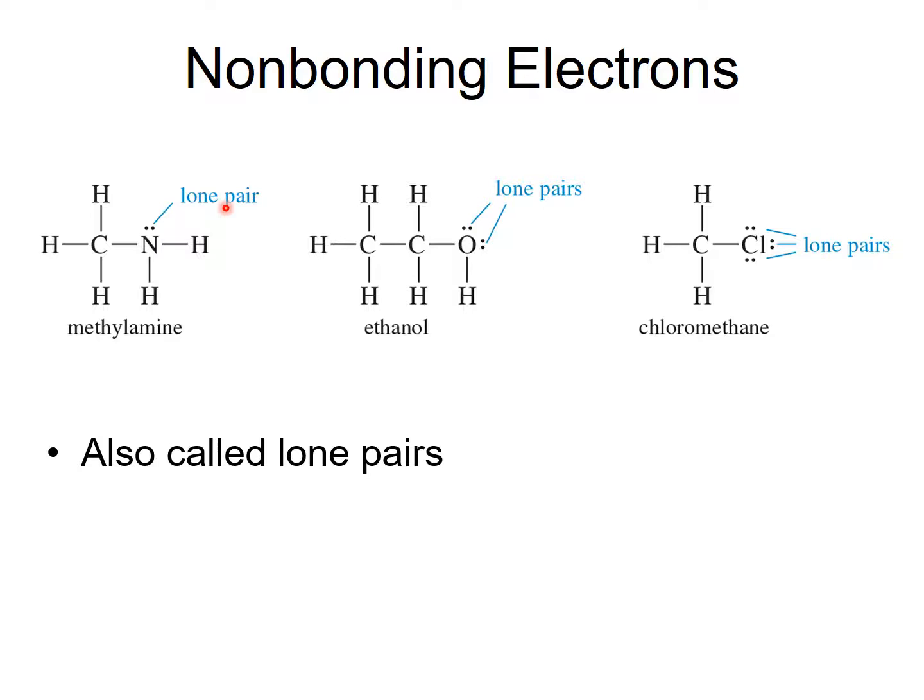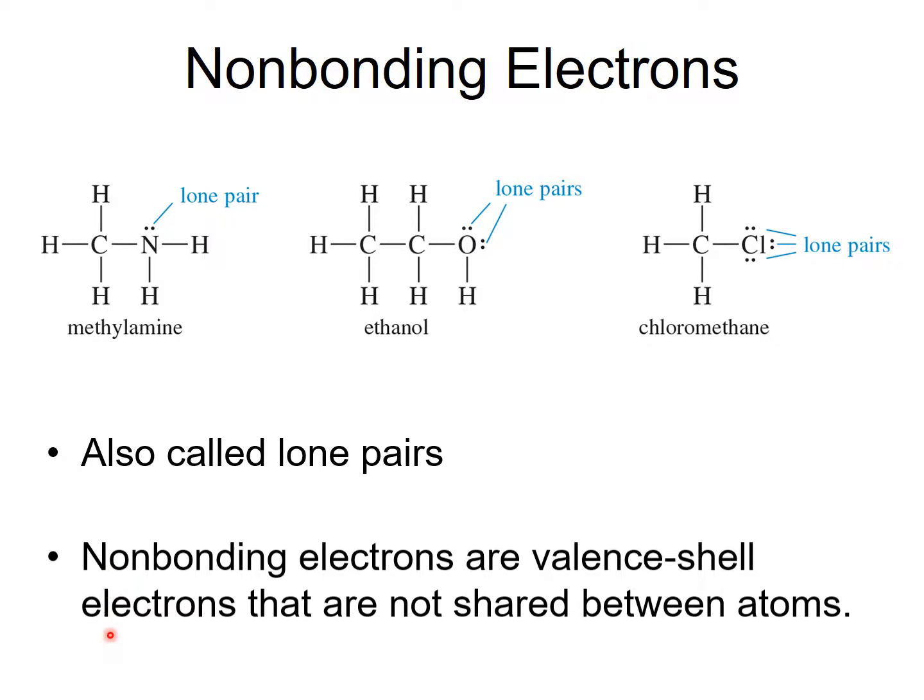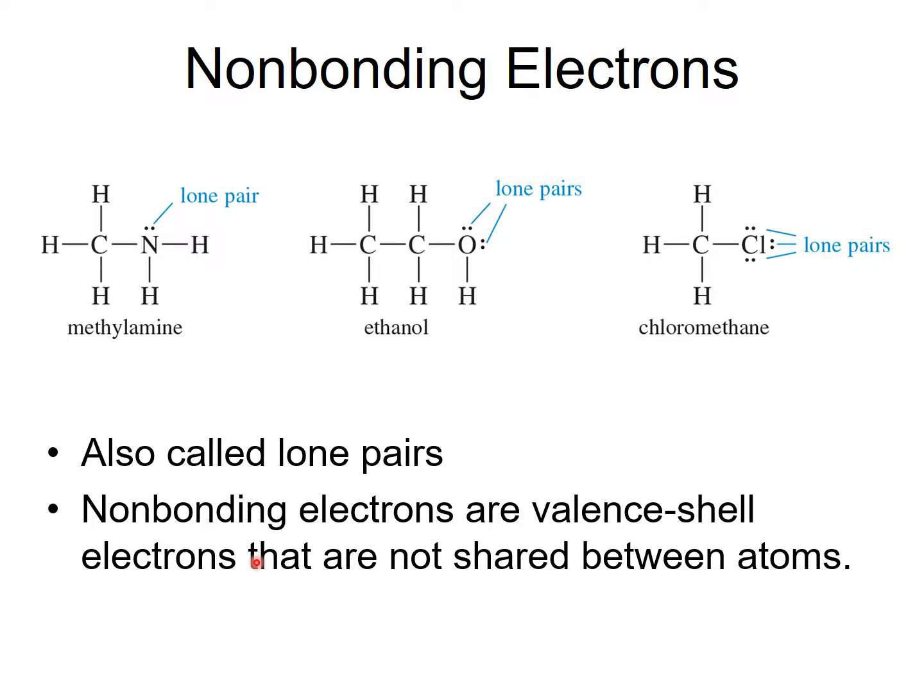So these are non-bonding electrons. Why are they non-bonding? Because they're not between two atoms. They belong only to one atom. So this nitrogen has this pair of electrons. There's not another atom over here that it's sharing its electrons with. These are non-bonding because they're not between two atoms. They're also lone pair electrons because they are sitting there as a pair and there's not something else attached to the other side. So lone pair electron, lone pair electron. I have 3 lone pairs on the chlorine. Non-bonding electrons are valence shell electrons. They are just not shared between atoms.